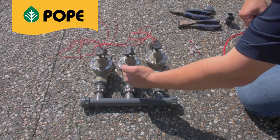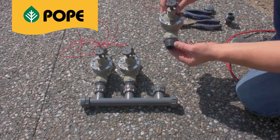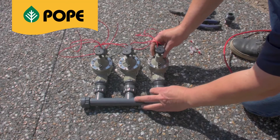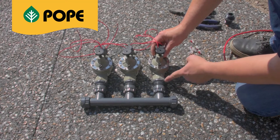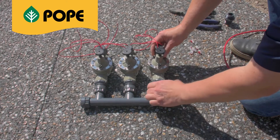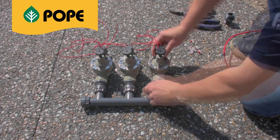This is a three station manifold to house three solenoid valves. We are using a manifold system which has a pre-installed O-ring. The nipple has been screwed into the valve. The O-ring seals the connection to prevent leaking. Screw into the manifold and hand tighten to ensure a watertight connection.